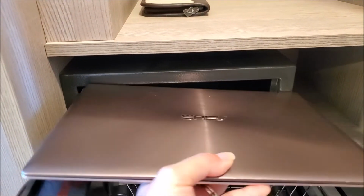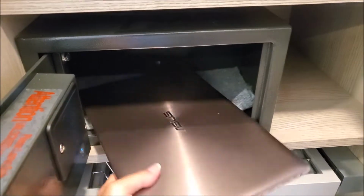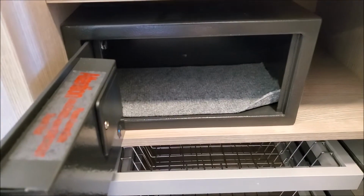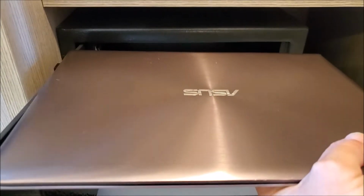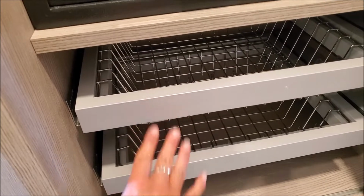So to confirm, I have a 15-inch laptop. It is not a big laptop. Many people have 15 or 17-inch laptops. I mean, there's no way this is even coming close to fitting in here. In fact, looking at this, I feel like a 13-inch laptop would be hard-pressed to fit inside this, given the way the space is set up with the door. There are, again, 2 more baskets here. Then we move on in the room.